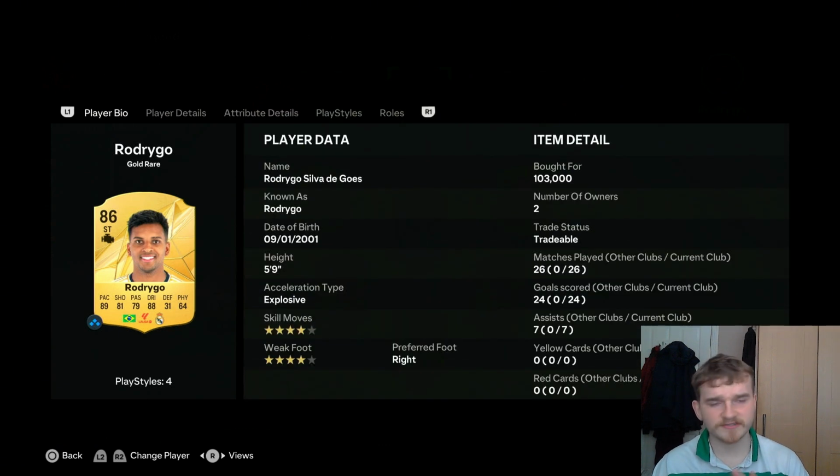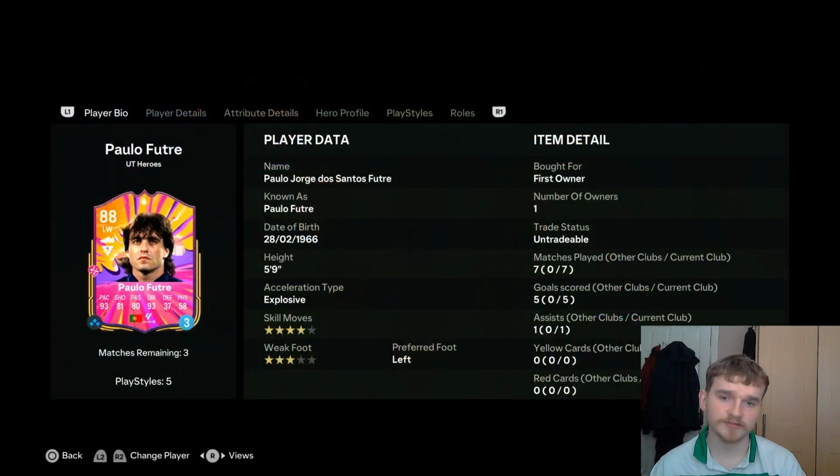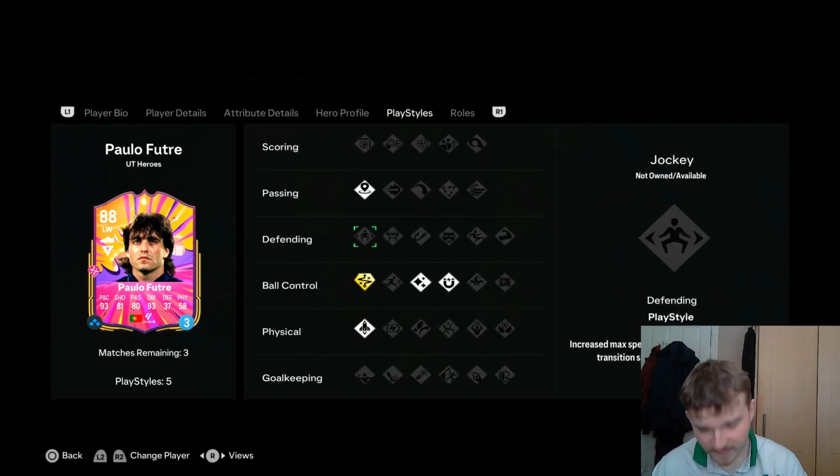But his dribbling's good with using R1, controlled sprint, L2, R2, L1. And Paulo Futre was like all that plus the addition of being able to do it with left stick. And then also he does have technical on a gold. So this guy is very good.